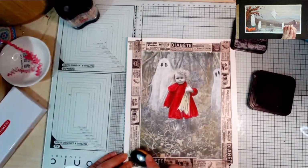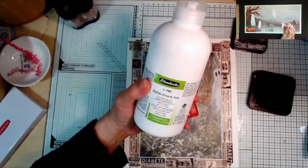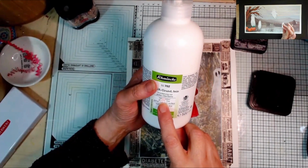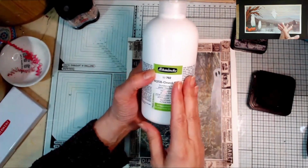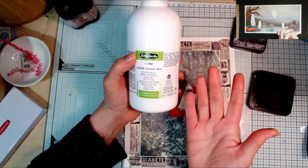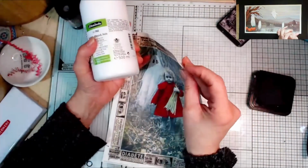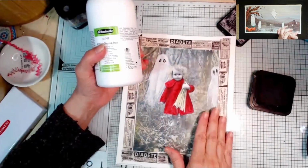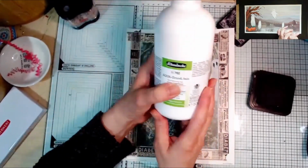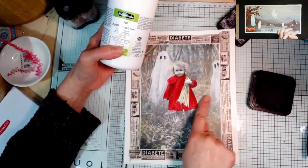Have you seen this stuff? It makes a surface that's suitable for watercolours and collage onto anything like wood, card, and paper. Oh, that's handy. This was really cheap rubbish paper. You can see how thin it was. I wanted to use watercolour and gouache on here, so I did a coat of this. What I forgot was this isn't the transparent one, it's the white one. So you can see it's given this white misty effect everywhere.